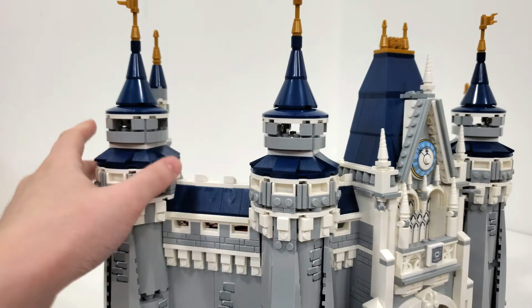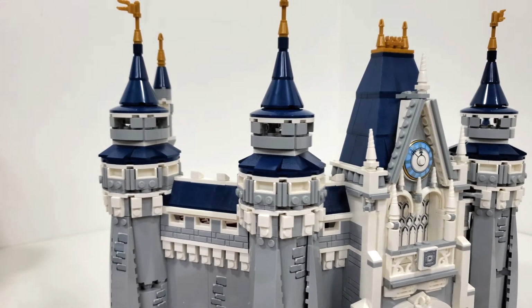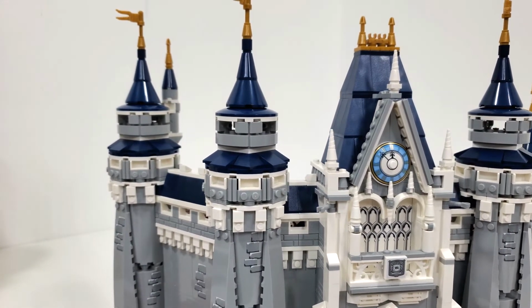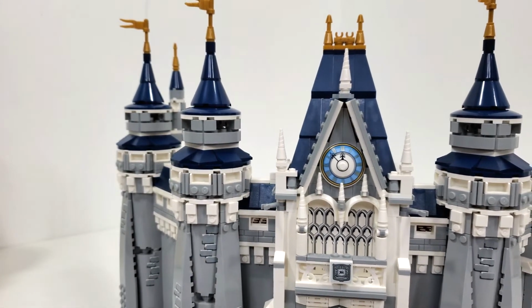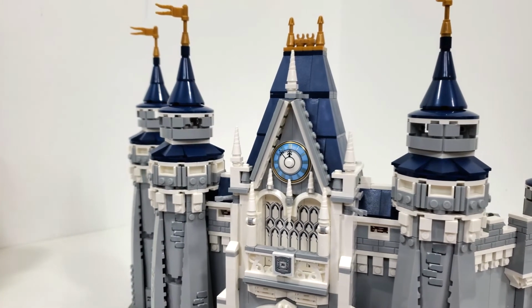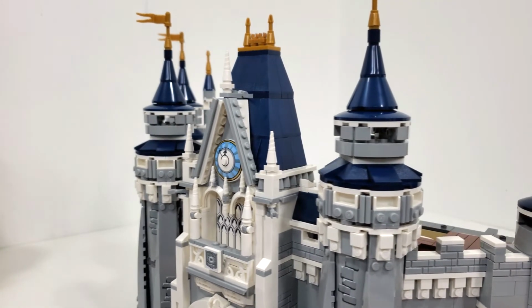Again, though a lot of these building techniques are repetitive for these towers, they turned out really, really nice. Lots and lots of building on the side for a lot of this. You even get those flag pieces in gold, which is really cool to get. Those unicorn horns in white, which you see throughout this entire front area. And again, a lot of these pieces are really nice to get within this particular set.